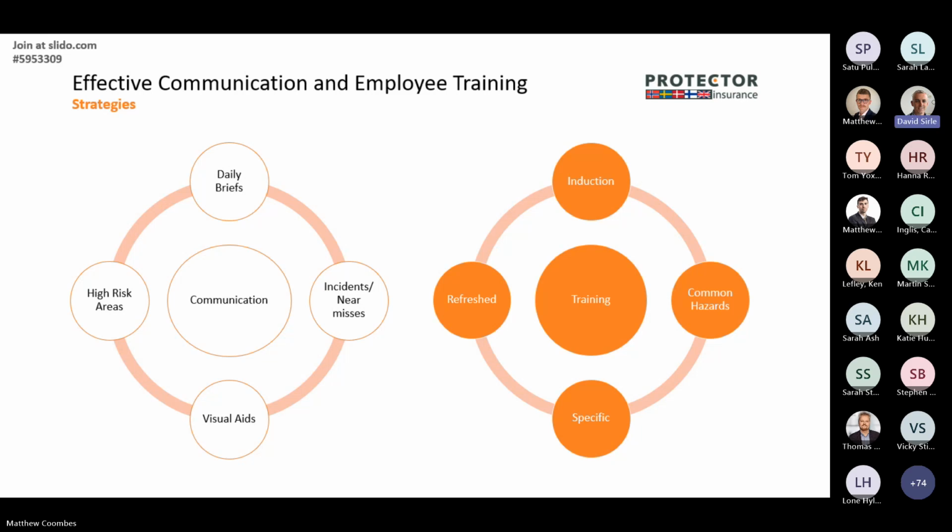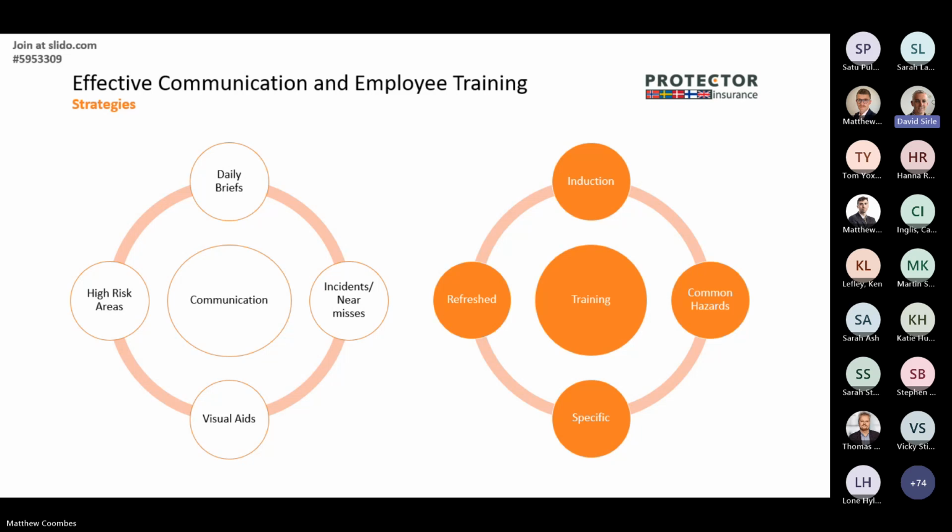The importance of induction training is that everyone starts off with a solid understanding of the common risks that they face and the safety procedures that you have in place to protect them. Induction training records should be retained and made available on request should a claim be made. It does form some of that documentation that Matt covered in the previous slides about documentation that is requested.